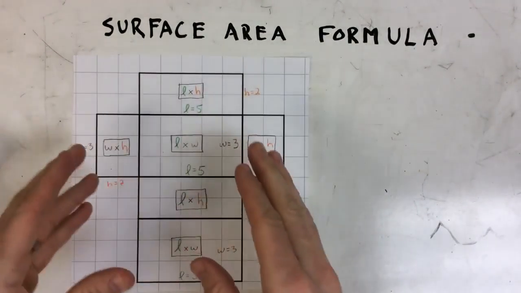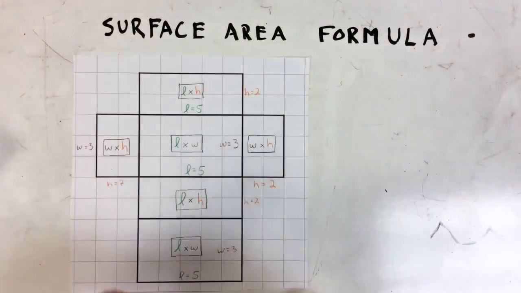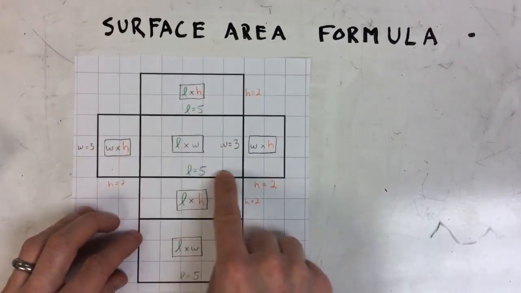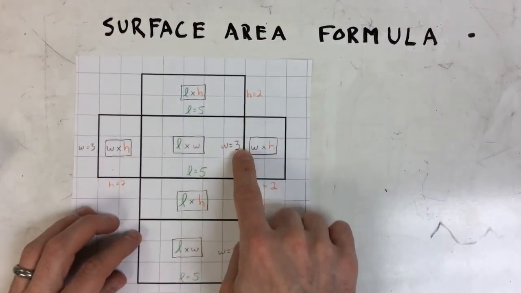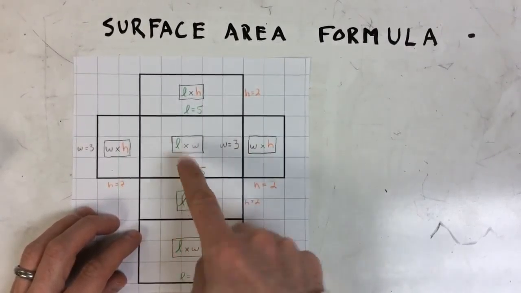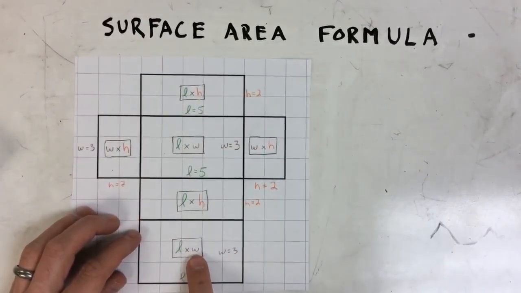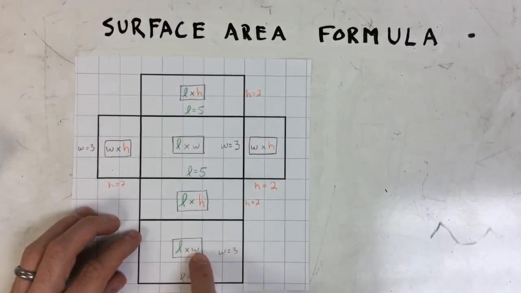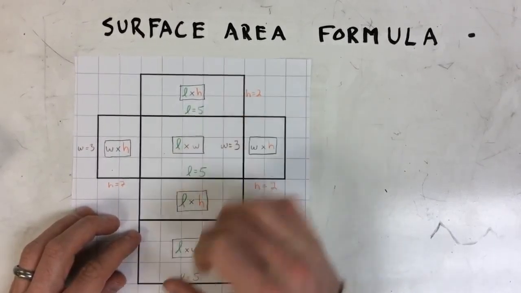Now, let's examine the 6 faces and look for patterns, because there are many that are going to help us develop this formula. First of all, notice that the bottom here, to find the area of that, we multiply the length of 5 times the width of 3. So a formula just for this face is length times width. But we know that this has a partner. The top of the box, which is down here, the area is also found by multiplying the length times the width. So notice in our formula we have 2 copies of length times width that we need to add together.